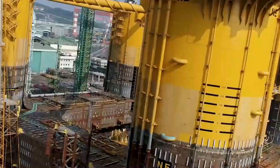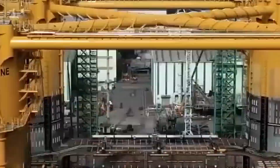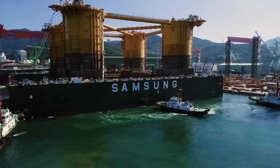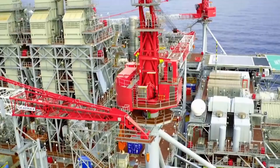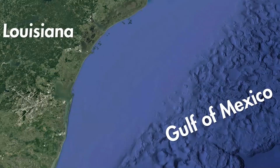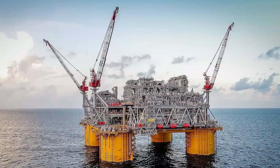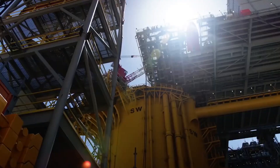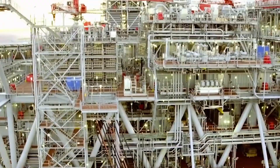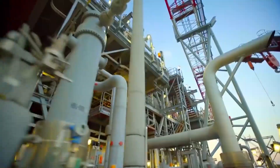16 floors tall, with a size equivalent to two entire football fields and weighing more than an aircraft carrier, located in North America about 130 kilometers away from the shore of Louisiana, the Appomattox is one of the biggest oil rigs ever made and everything about it is majestic, huge, and awe-inducing. Stick to the end of the video because we're going to talk about the Appomattox — its manufacturing, transport, and history.